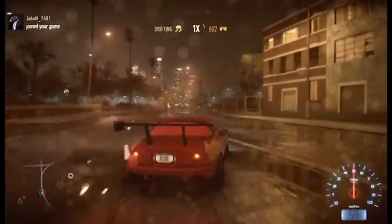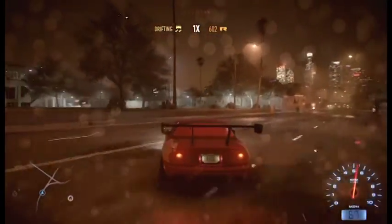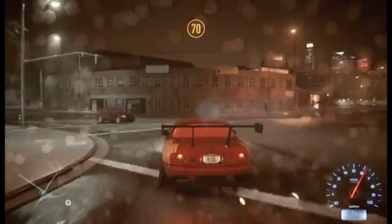Why does this exist? What have I done to the Miata? Oh my god. Wait, slide it. Slide!